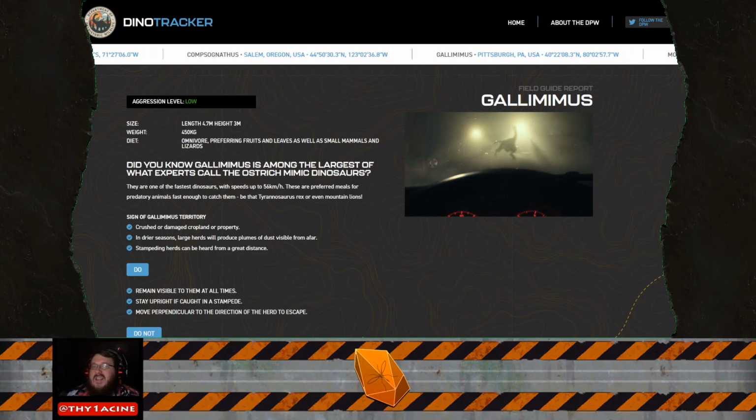Hey everyone, it's Thigh. So there were some problems with Badger's last couple portions of his field guide coverage. So I'm going to jump in and cover the last 2, which is the Giga and the Mosasaurus. And there's actually been some updates since Badger had actually recorded last, so it would have worked out perfectly. Let's get right into this because this is already a long video.